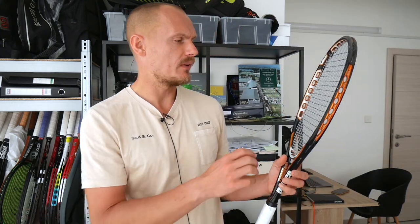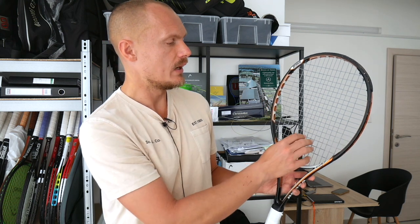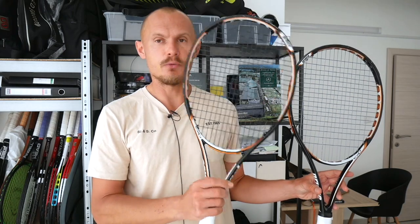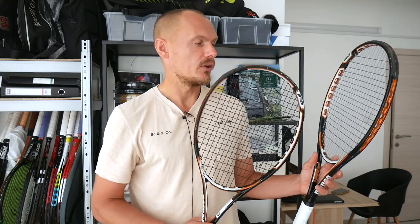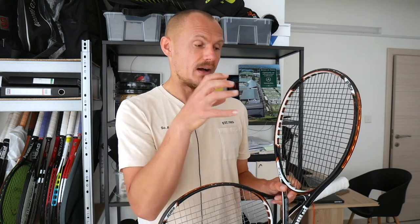On this Prince pro stock, we have a different string pattern — 16x18, which is what Prince uses for a lot of their rackets. As you can see, it has quite wide open holes; the center is a little bit tighter, but it's still pretty open. This racket handles the slice pretty well and can handle some flat shots, but it is quite an open pattern. Comparing it to the retail version of the Prince — this pro stock is the O-port version, not the actual XO-Tor. You can see from the side that the O-ports are different: the XO is more rectangular, the O-port is more rounded. But this retail version has 18x20, so it's a lot tighter. This will give you a little bit more spin, lift on the ball, a little bit more forgiveness, easier to generate spin, but also less control. If you compare 18x20 on a 100 square inch racket versus an 18x20 on a 95 square inch racket, the 95 is generally going to be tighter and more controlled.